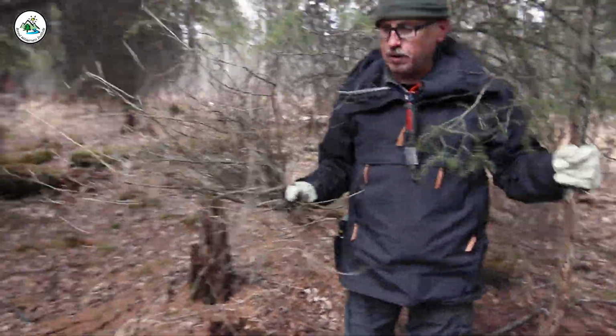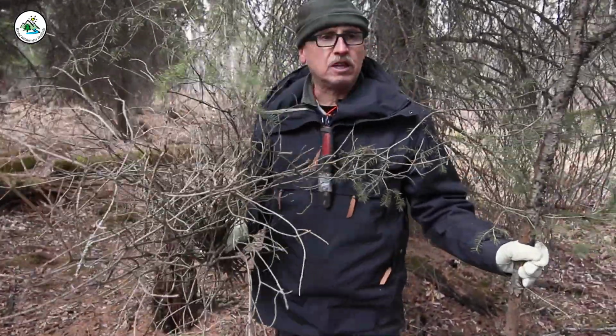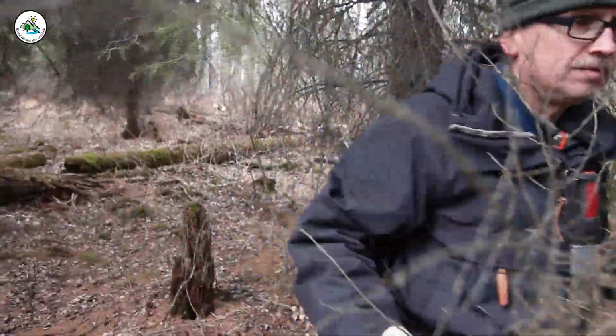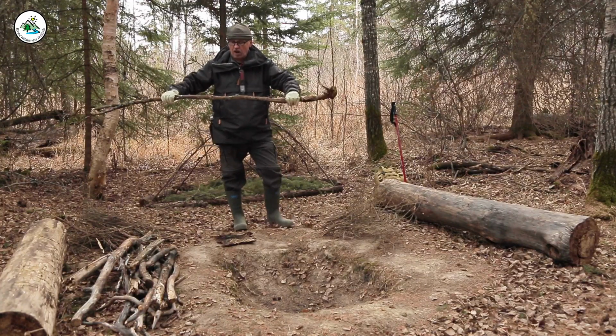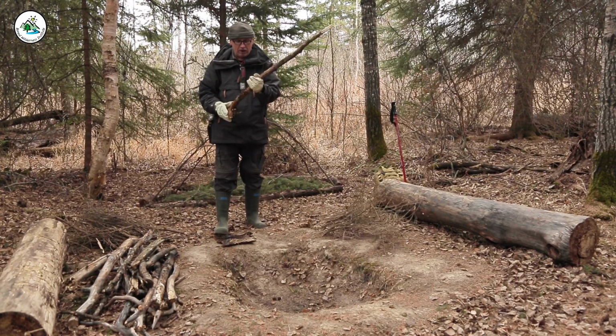Okay, so I grabbed a little bit of firewood and I grabbed my twig bundle. I'm going to do a little bit of work on it, and I'm going to have to get some birch bark as well. But we'll get the birch bark back from the other direction. This is the kind of firewood I have. I can bust it up. You notice it busts really, really easy.